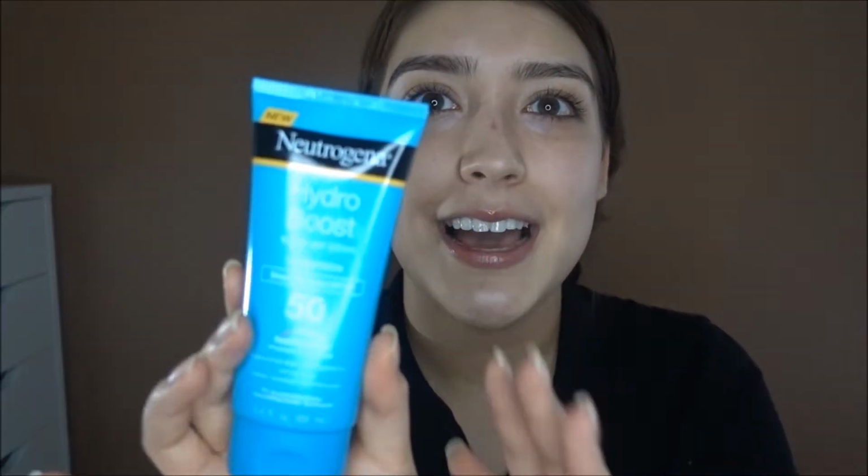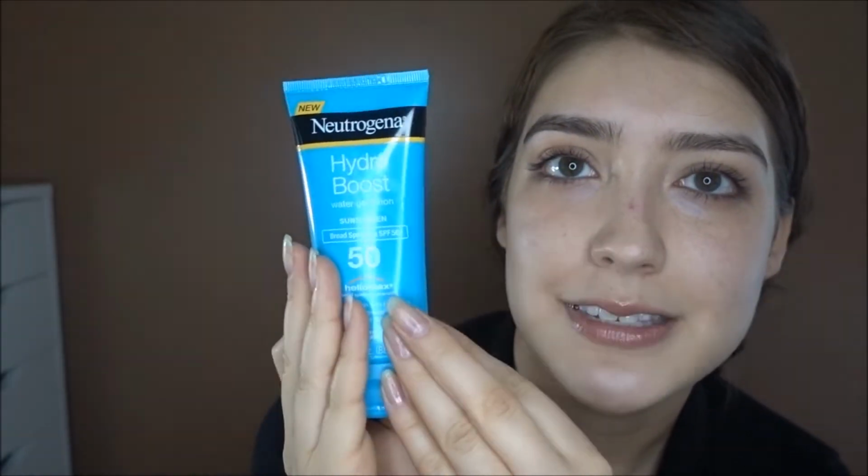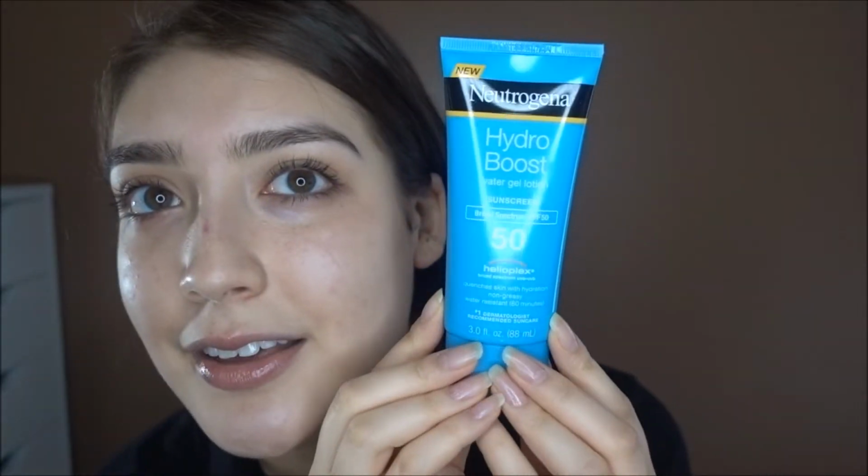So I already, oh, and I'm sorry if this is gonna bother you, like the drawers back here. I'm just trying to grab stuff as I go, you know, make it seem like I'm actually doing my makeup for work. So anyways, before I apply makeup, I applied this like 10 minutes prior to anything else.